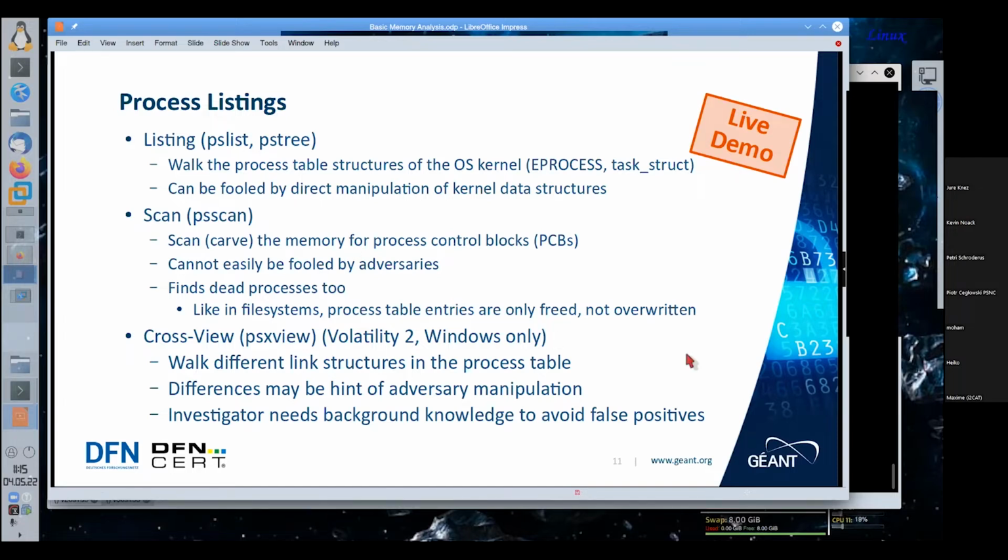The cross-view technique is something that walks different link structures, either the thread table, the task table, or whatever else is available here. I'll come to this in the next slide. And the differences may be a hint of adversary manipulation of data structures, although we need a bit of background knowledge here to avoid false positives.